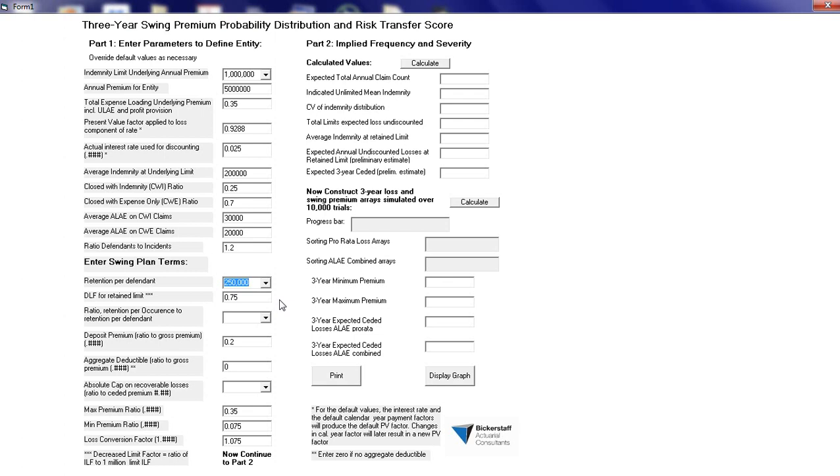Now, let me emphasize here very strongly that at this point in the consideration for this entity to form a captive, we're assuming that the actuarial report and other documents submitted to the regulator have been reviewed, have been passed on, and are deemed to be a reasonable estimate of the expected value of all these parameters here. So we're not in this model second guessing any of these parameters that you're looking at here. That's another thing that we have personally been involved in for setting up initial rate levels, pro formas, you name it. But that's not what we're doing in this model.